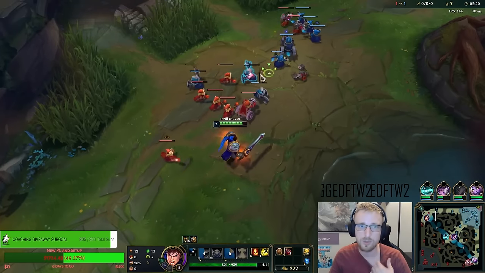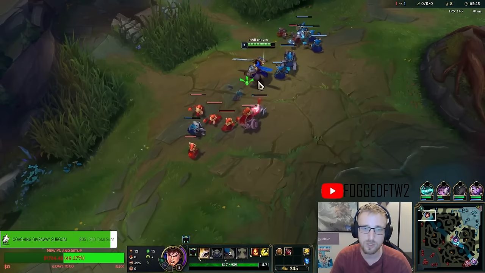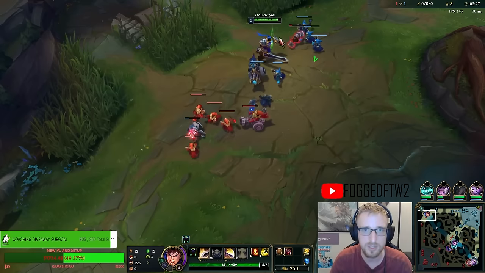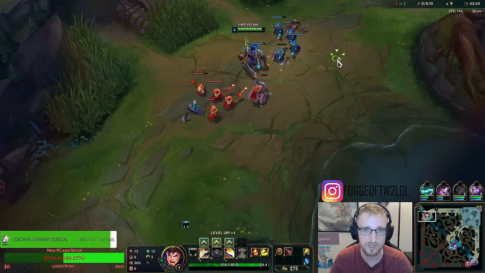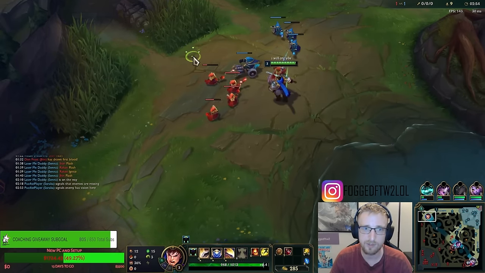I want to make sure I hold the wave position while I trade with him. That way I'm not shoving in too hard, because I kind of want to punish this guy as hard as possible. He literally has one CS. Keep the wave right in the center.